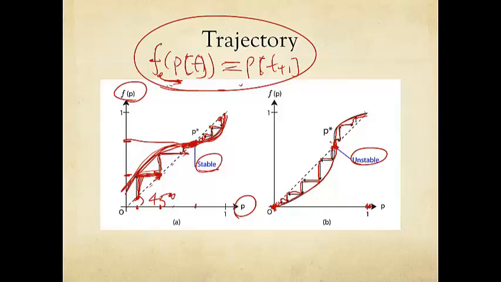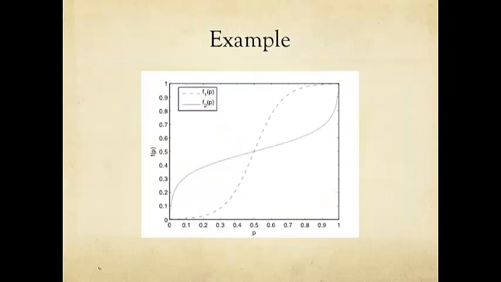And in general, for influence function f of p that cuts across 45 degree line only once, if it is concave before and convex after, then that equilibrium is stable. On the other hand, if it's convex before, concave afterward, like a sigmoidal function, then that is an unstable equilibrium. And this equilibrium and concept of stability is associated with basically a fixed point of an iterative procedure, not associated with the Nash equilibria of a strategic game. So here's a simple example.